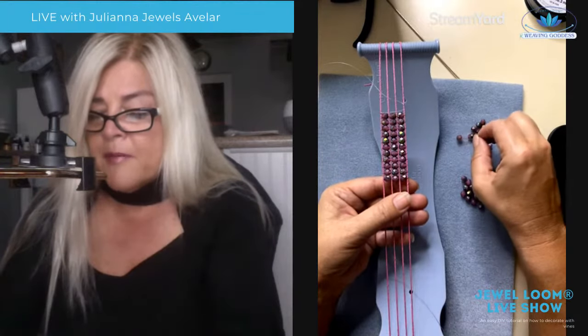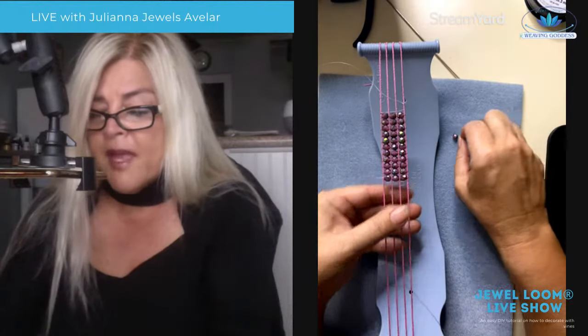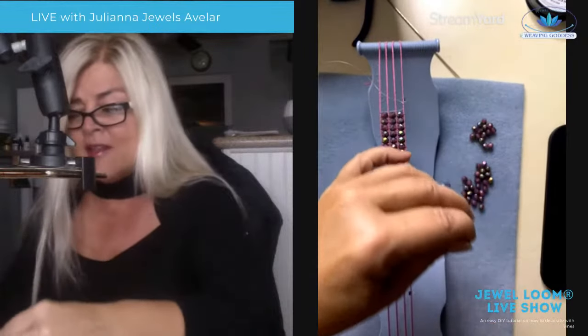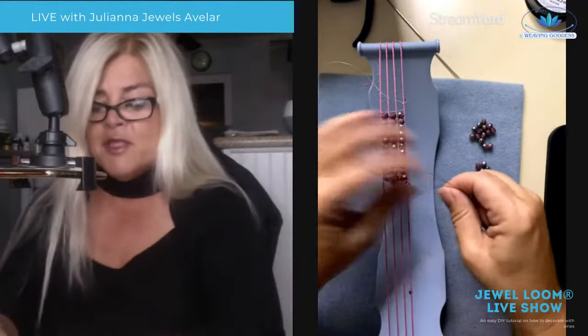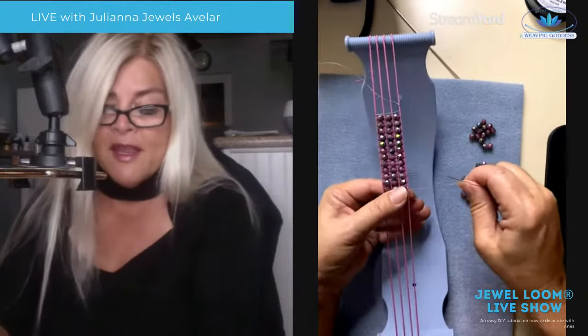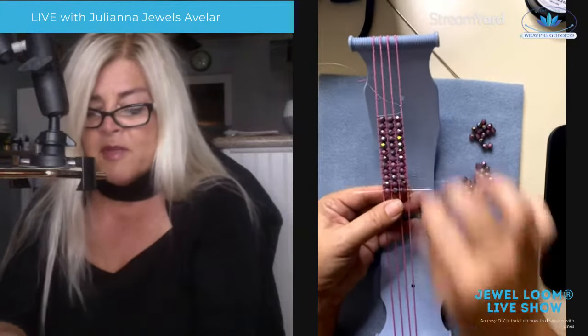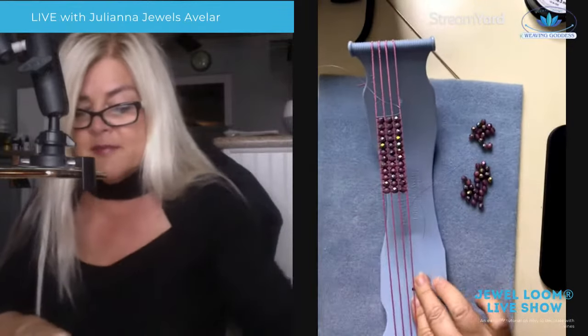So you have a thicker hemp and you have a faceted bead, right? So you have these two things going on. But if you just follow the flow of the bead and then adjust it afterwards, it works out. I mean, you've been watching me do it and it's all good.